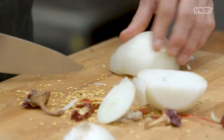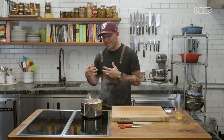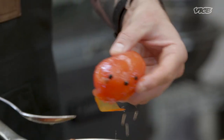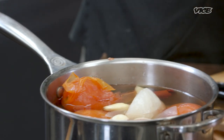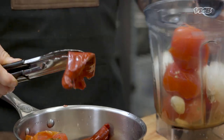I'm gonna quarter my onion. I don't wanna blend it right away. I'm gonna let it sit. If you can, the more you let it sit, the better it's gonna taste. Let those tomatoes plump. So now that it's out, it's gonna be much plumper as you see it. We're gonna use the same water. Do not discard the water. This water has taste, okay? And I'm gonna blend everything into my licuadora. So you have your tomatoes, your guajillo.